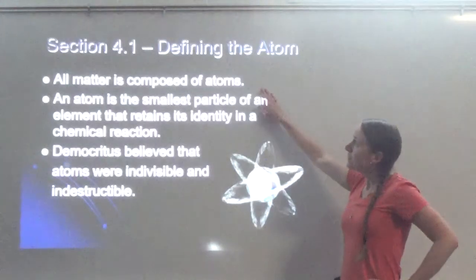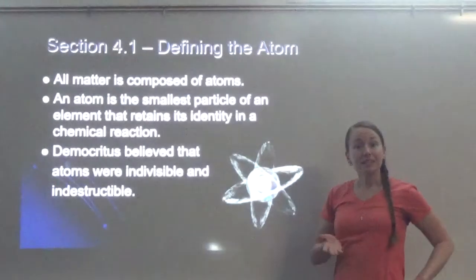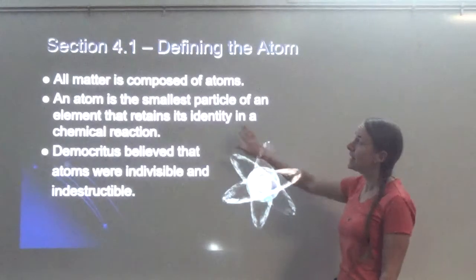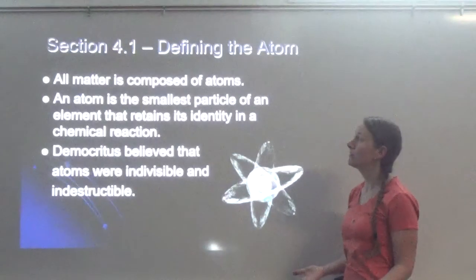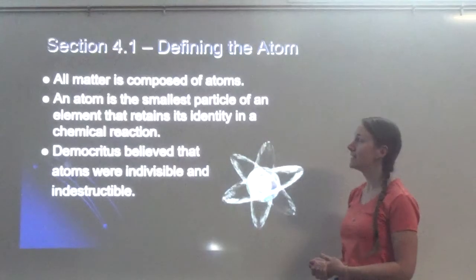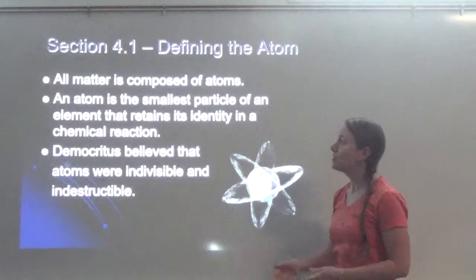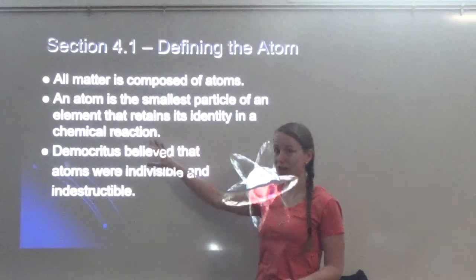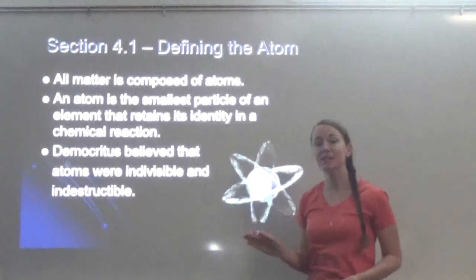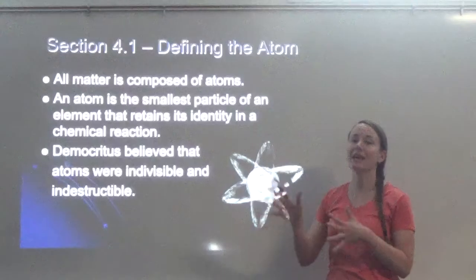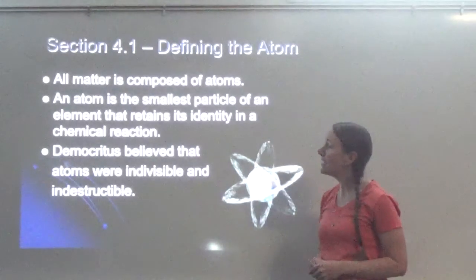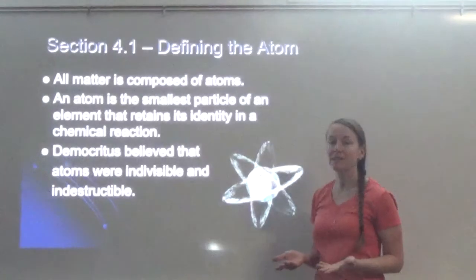So all matter is composed of atoms. Anything that's considered solid, liquid, gas, or plasma is composed of atoms. An atom is the smallest particle of an element that retains its identity in a chemical reaction. So in chemical and physical processes, an atom can never change identity. It can change identity in nuclear reactions, but that's a different category by itself. Democritus believed that atoms were indivisible and indestructible.